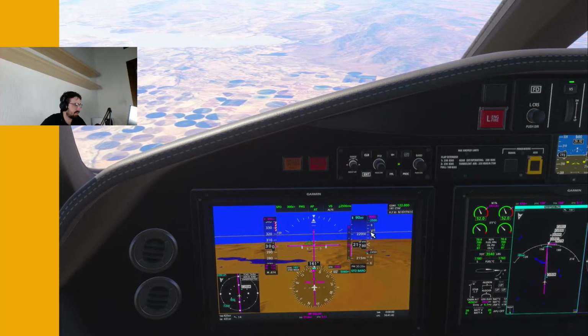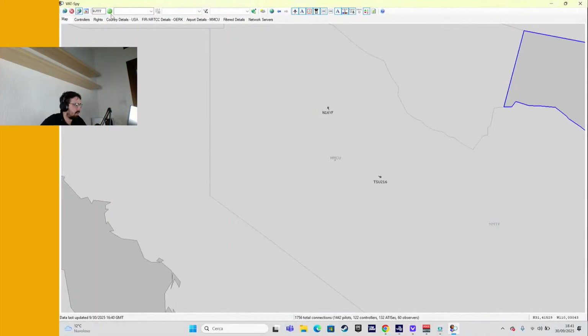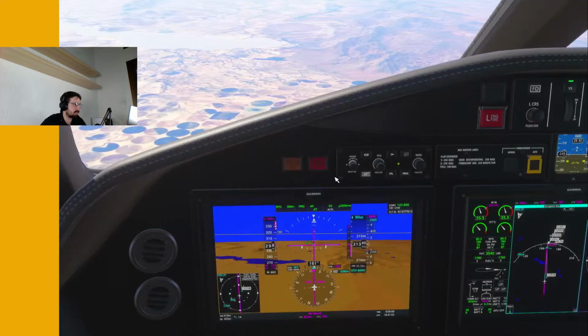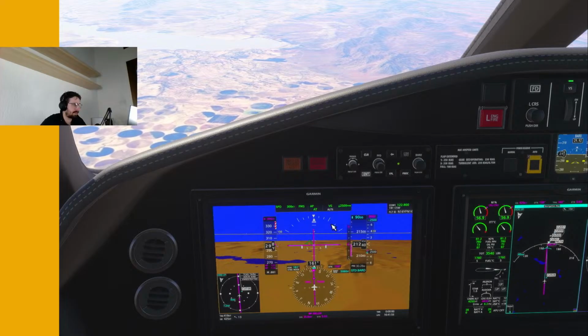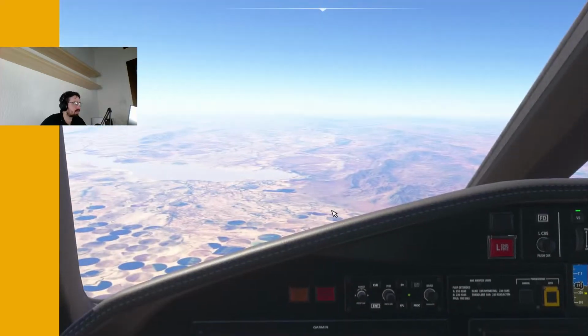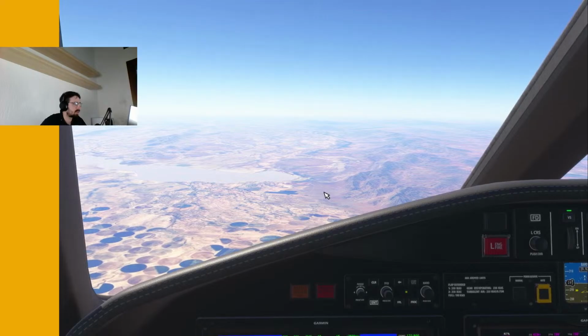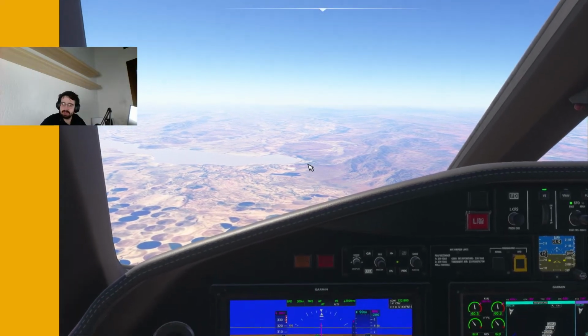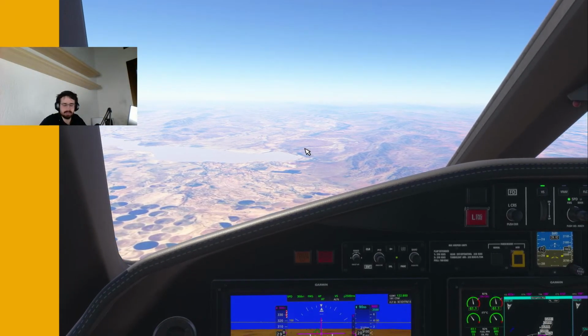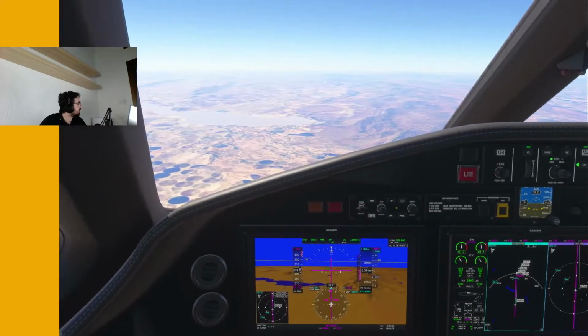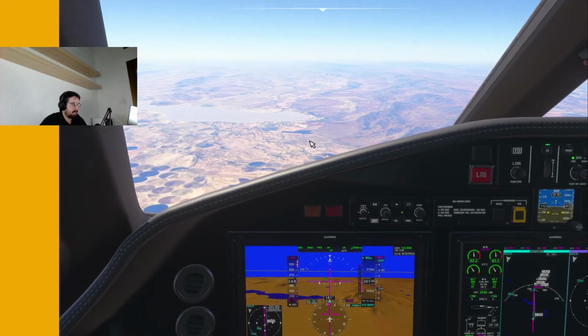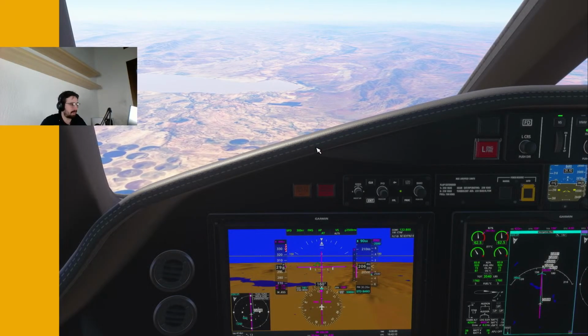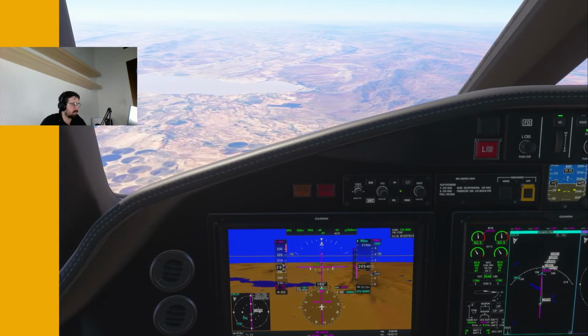Okay, 2,500 feet per minute. He's just going straight ahead toward the destination now, and he's not descending at all. Which is kind of interesting. 727, a plane that I don't have. I never flew it in the sim. You have the Shiva, of course, which is very interesting to learn.